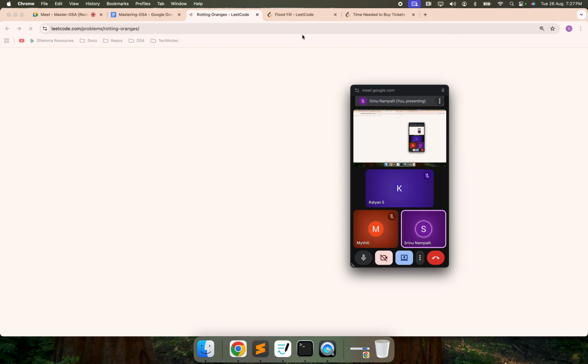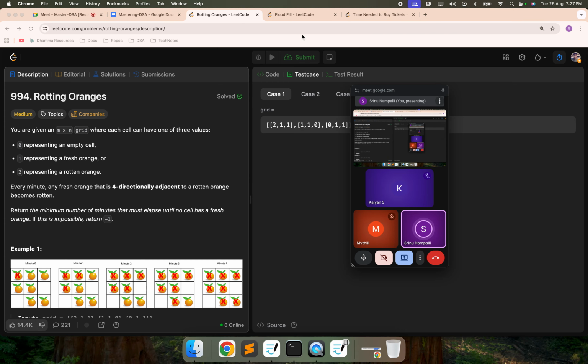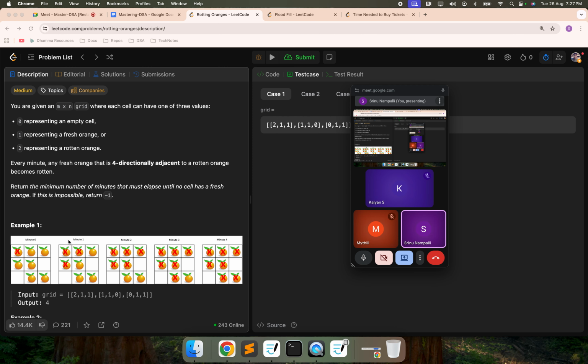This will definitely need level processing. What he's trying to say is, you will be given a grid having either of three values: 0, 1 or 2. 0 represents an empty cell, 1 represents a fresh orange, 2 represents a rotten orange.